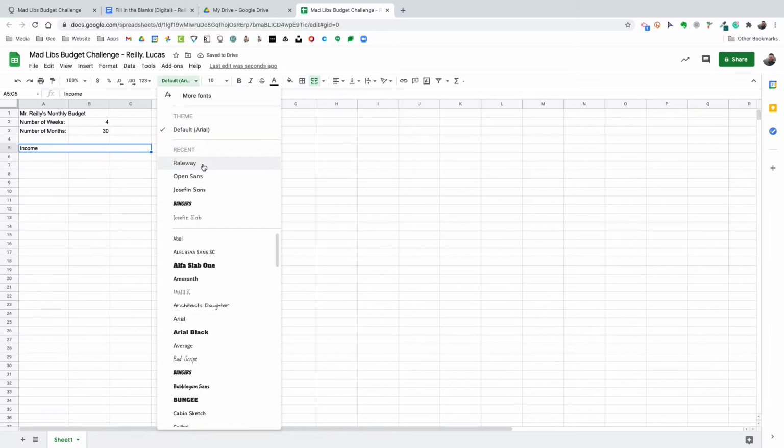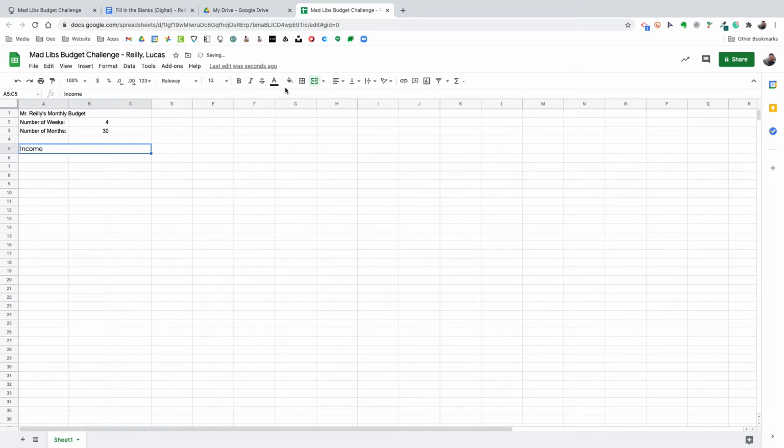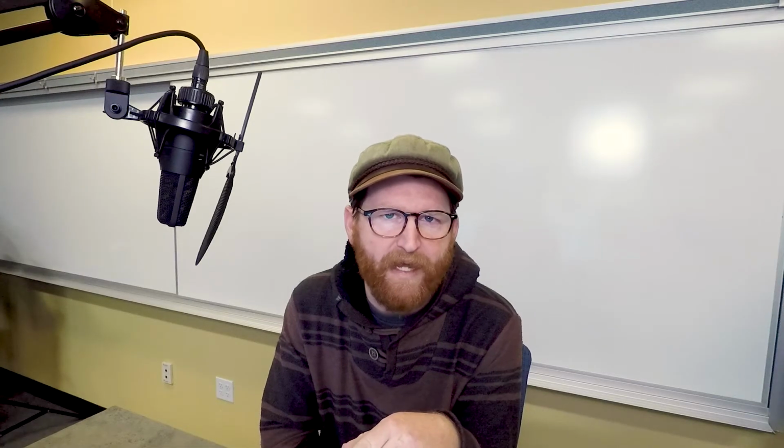We can change the font if we so choose, make that font larger, and format it so it is centered. Now that we've got this income section set up, we're going to add some information, and then go back and clean it up and make it a little bit more visually significant.